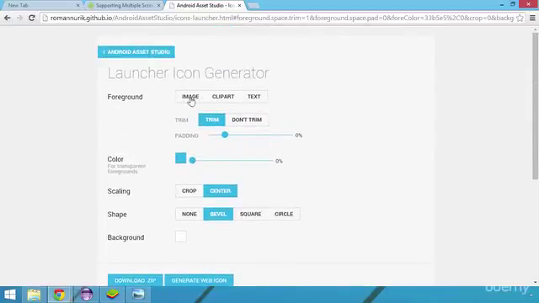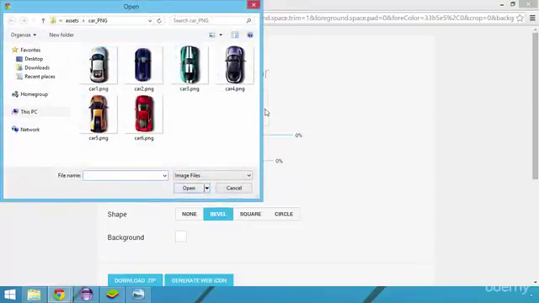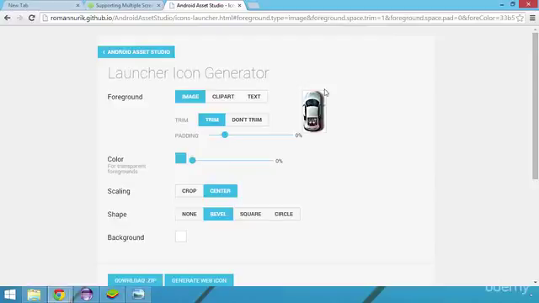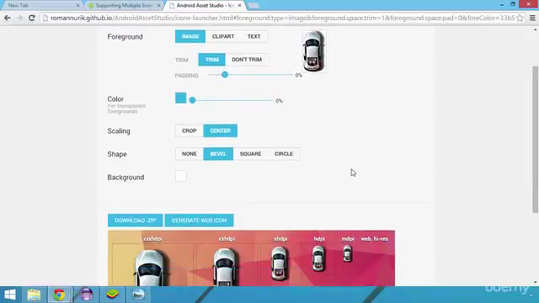As I said, this application takes an image file, a clip art or even a text as an input for our icon. In our case, we will use an image file, so I will click on image and will browse to the location of my car1.png file and will select this image. The application is smart enough to recognize the car in our image and focus on it. If you remember, the border around the car was pretty large, but this has been reduced in our image.